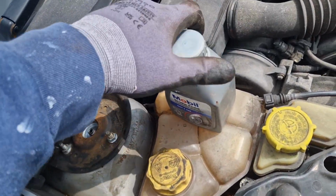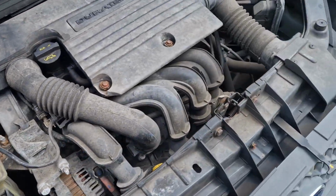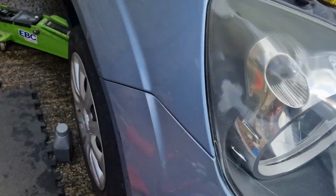When taking the car for a test drive, take extra caution at first, as you will need to bed in the brakes. Job done.